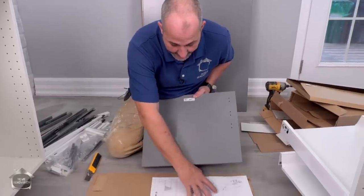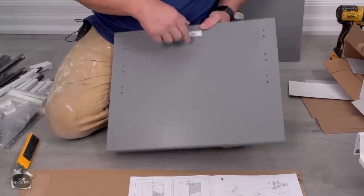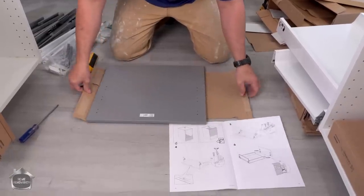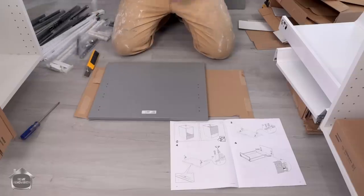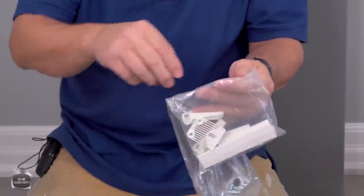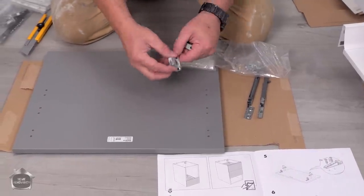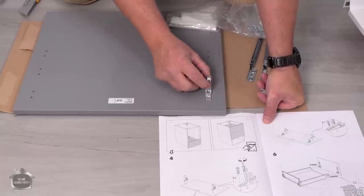Now, you'll see that there's a detail, and in the picture there's a detail of the sticker. Very important that you position this, relatively speaking, to the instructions. And this is why you want the cardboard, because that's your finish. Let's try to keep things clean here. You want the sticker in the same location. And then you take out your hardware pack. It comes in two sections. All right, we've got these. We got all of this. Okay. You want to take that same location and it goes into these holes here.